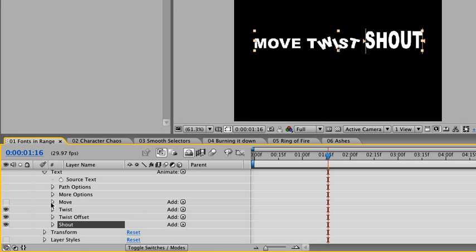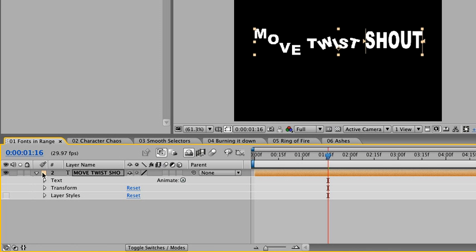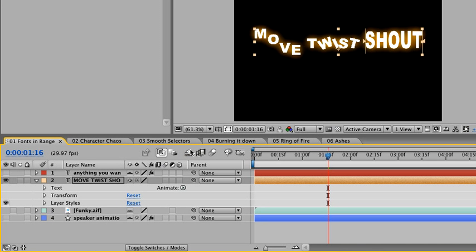I'll close all of these up, then turn on the animator for move, twirl up my text parameters, then at the bottom of all of these parameters, you should see some layer styles that I've already created for this layer. All we have to do is turn those on to make those visible. Simply, it's a glow and a little drop shadow. By turning off shy layers, we can turn on the audio associated to the layer and the funky speaker animation that was created with some shape layers.